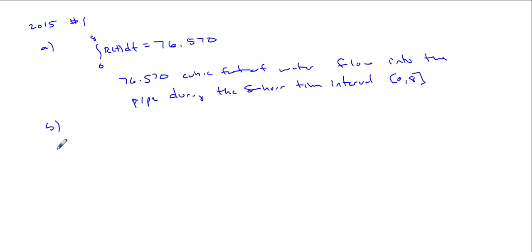Part B. Is the amount of water in the pipe increasing or decreasing at t equal 3? Did they ask about the amount or did they ask about the rate? They said amount, right? So that just means you look at the derivative of amount, which is rate, which they gave us. Okay, so we figure out what is the rate in at 3 minus the rate out at 3, and let's see what that is. So rate in at 3 minus rate out, which would be d of t, right? D of 3. And let's see what that equals.